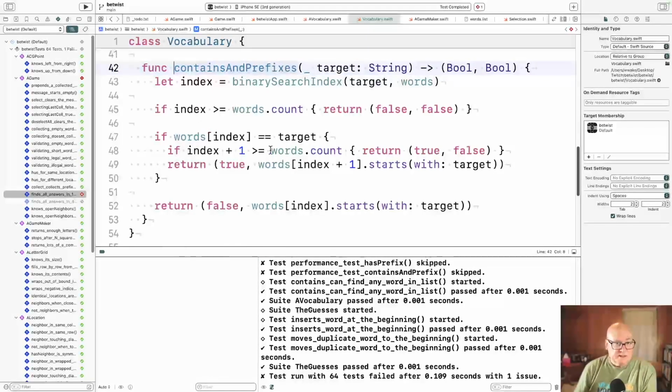Okay, so this should be hitting this corner case, right? Words of index equals target. It was in the dictionary. Index plus 1 is 1, which is equal to words.count. So this returns true, false. All right, let's walk this test. And I'm going to break here.